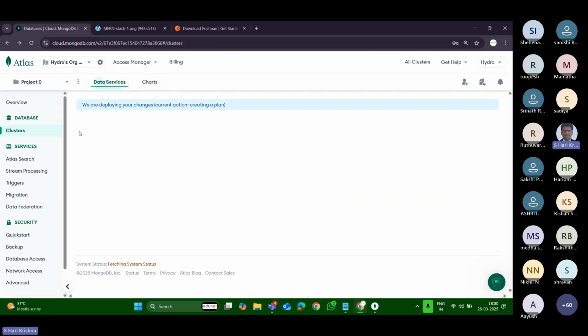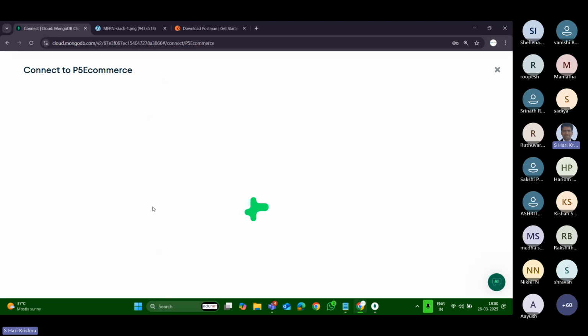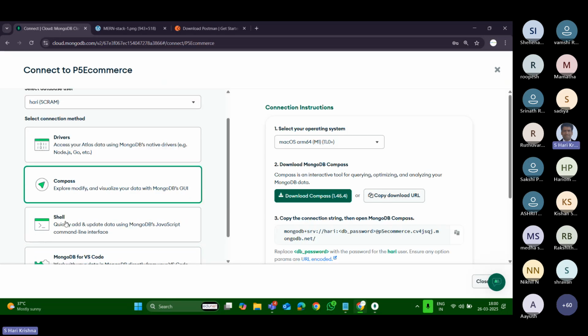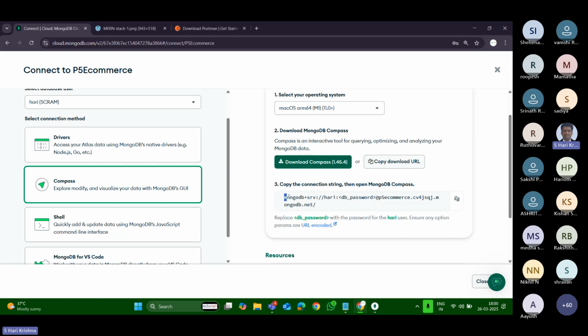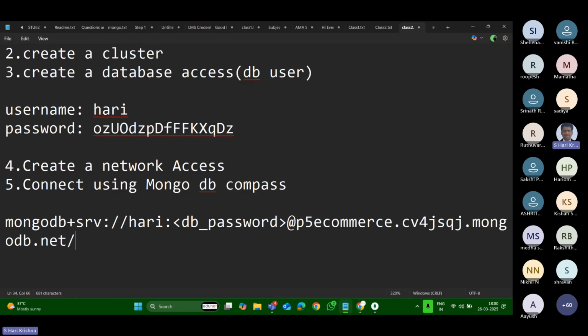On the dashboard itself, you'll have this connect button. Click on connect, and here you need to select Compass. On the right side, you will get your connection string. Simply copy this connection string and place it in your notepad, whichever is your convenient place.